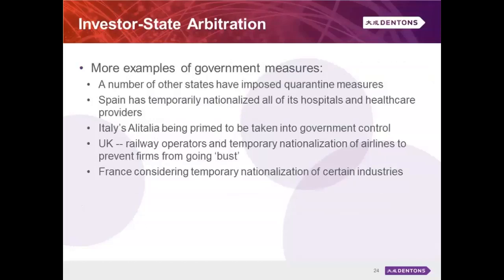So a few other measures that could potentially give rise to investor-state claims would be some of the measures that I had previously mentioned, specifically the export bans on medical goods, whether that's gowns, masks, respirators, essentially measures that would prevent businesses from fulfilling contracts, prevent them from gaining additional contracts on the global market, assuming that the market share that they get globally would not be the same as the domestic market.